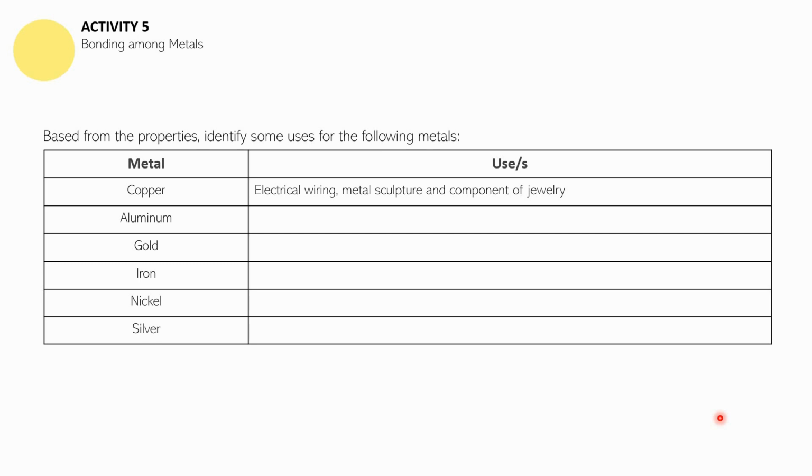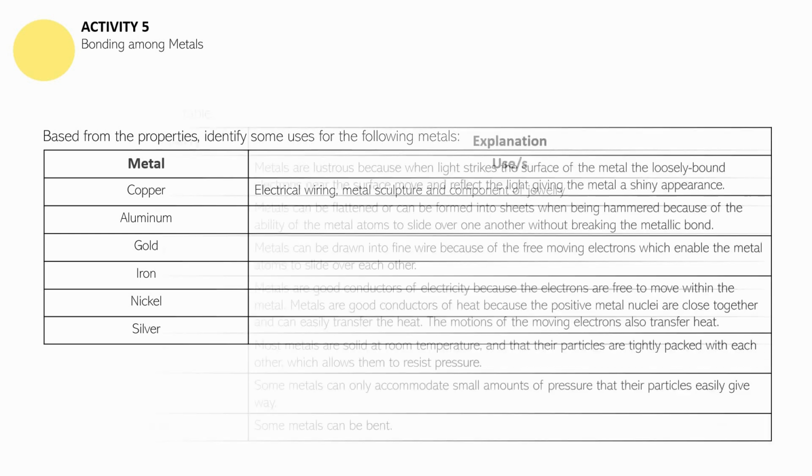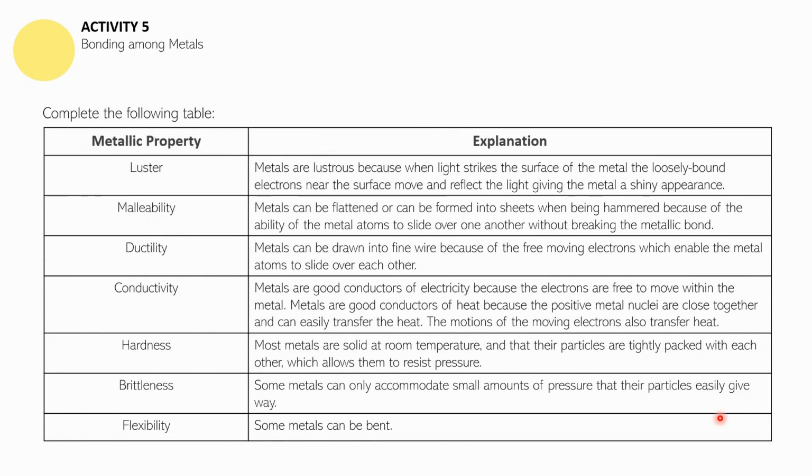If you have decided to continue, that means you are ready to check your own work. Okay, so let's begin with luster. Luster is the ability of metals to reflect light, to bend light, in a way that they appear shiny. Malleability is the ability of metal to be hammered into thin sheets, and ductility is the ability to be drawn into fine wires. So you learned all of these actually when you were in grade 5. Maybe that's why they seem familiar to you.